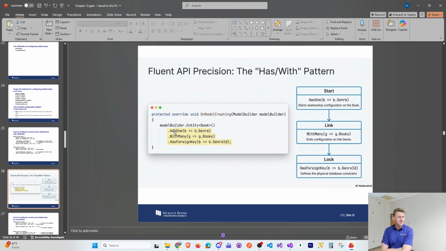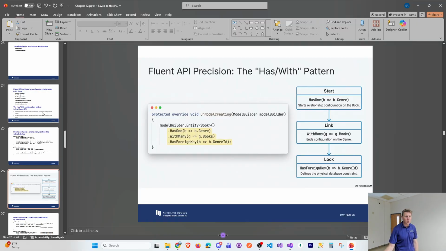So it's the Has method and the With method, and you start with the current entity. This is a lambda expression. The book has one genre. The genre has many books. And the book has a foreign key of genre ID. So that is an example of using the Fluent API to configure a one-to-many relationship.